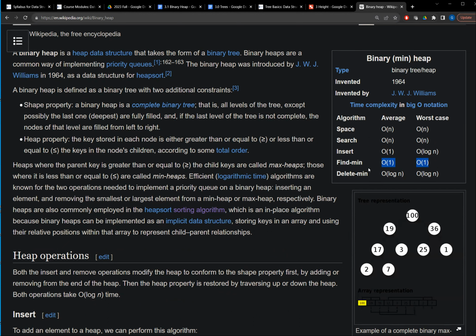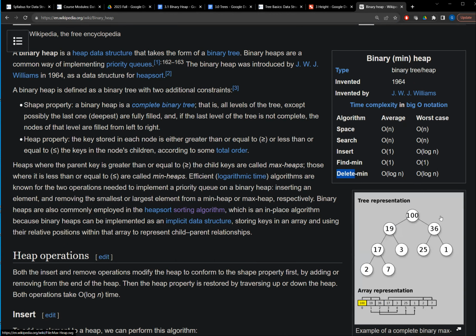Deleting the minimal value, right? So delete is a predefined operation here in a heap, just like when you have a stack or a queue. Deleting from a stack, known as pop, happens at a predefined location. It's the top of the stack. Deleting from a queue happens at a predefined location. That's at the front end of the list, and it adjusts the internal pointers as needed. So the same thing here.